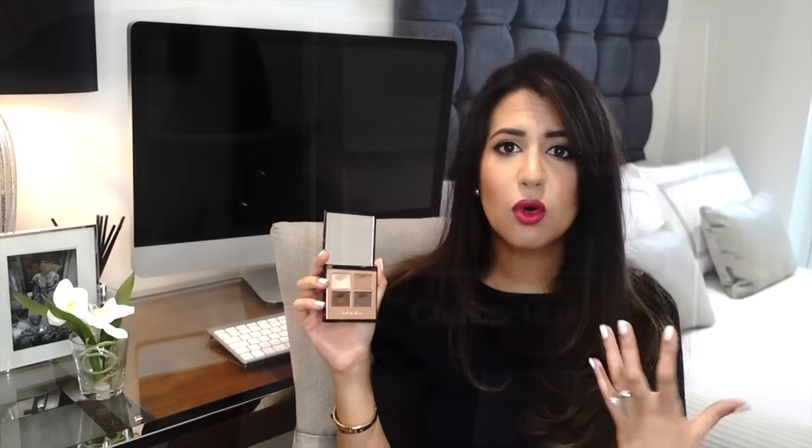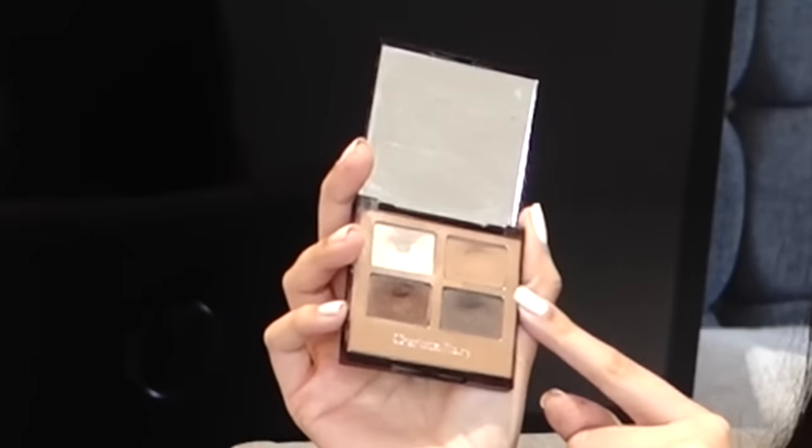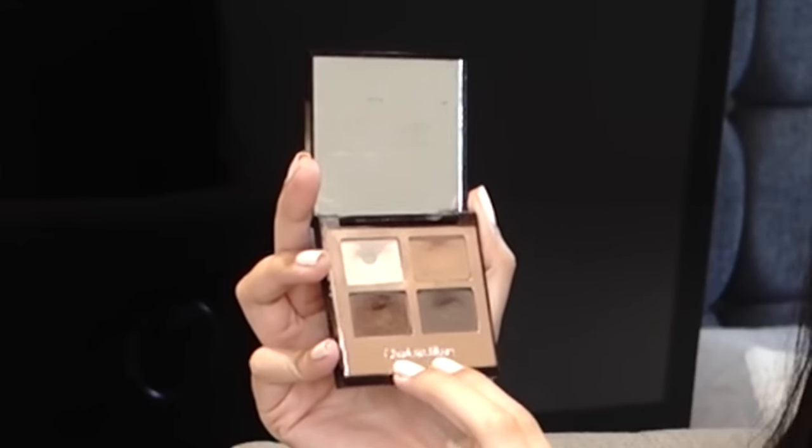Another downside of heavily pigmented eyeshadows is significant fallout — you'll do your foundation, apply eyeshadow, and then have to clean it all off. I really like the Charlotte Tilbury quads — any is a good option but I'd recommend one with neutral shades. The Dolce Vita has more shimmery shades and is great for highlighting or just brushing all over the lid for a subtle glow, and you can amp it up for the evening with a glitter shade too. The Sophisticate is the same but without shimmer — great matte neutral shades with a bone highlight color and two darker shades for evening smokiness. Either would be a great option.